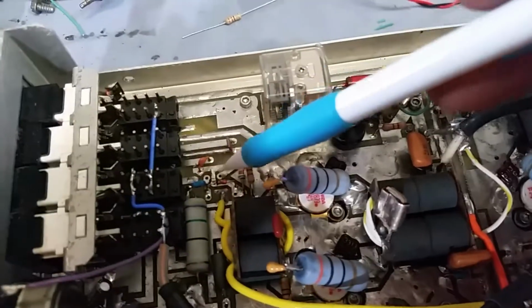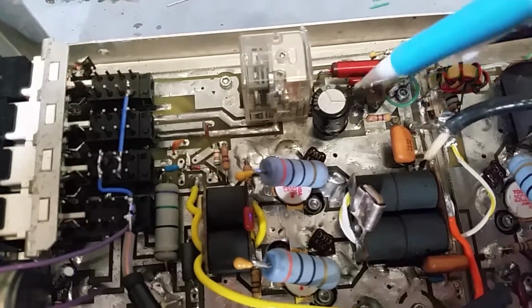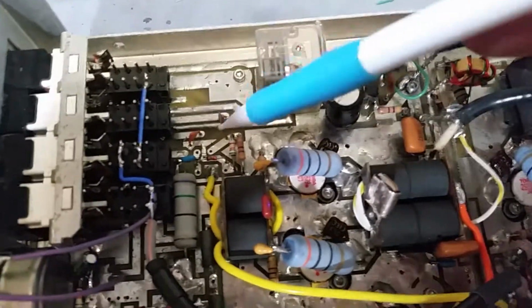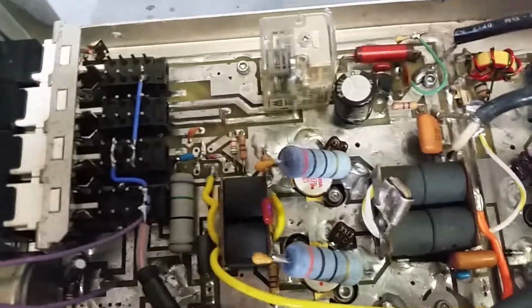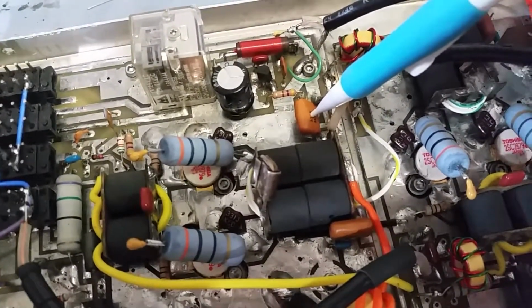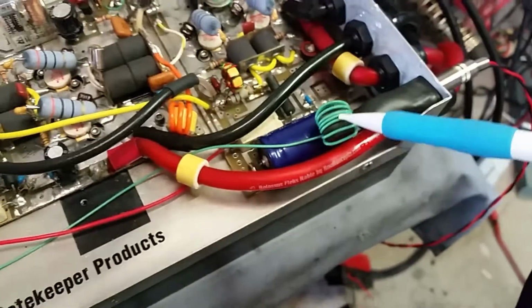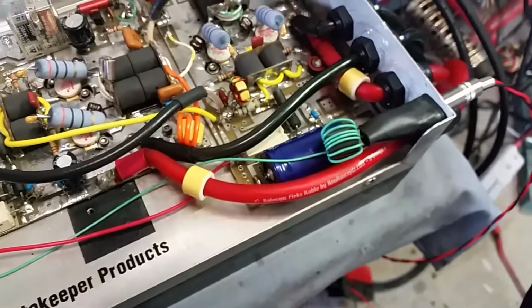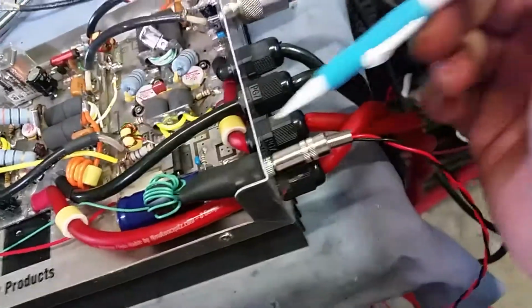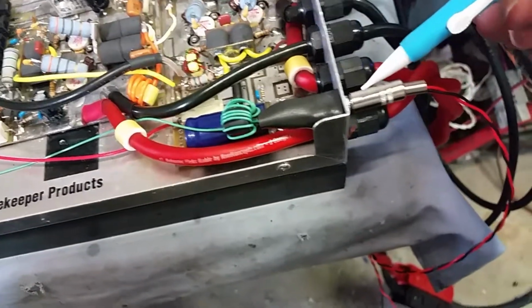So all I gotta do now is just drop... I went ahead and cleaned this up. I know you had taken this out and put it over here, and you did a good job because the transistor works. I just need to put another one right here for your preamp. After I did that, I also replaced this cap right here, just to be safe. So now it works, no sparking, none of that. And I went ahead and did the upgrade, so you can put a fan on here, and all I gotta do is just put a sticker back here that says fan, so you'll know it, or whoever has the amp in the future will know it.